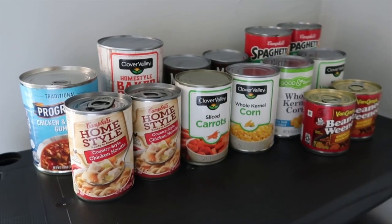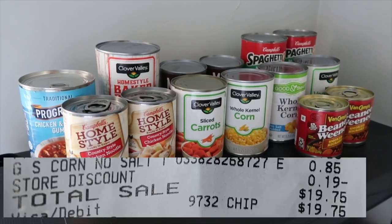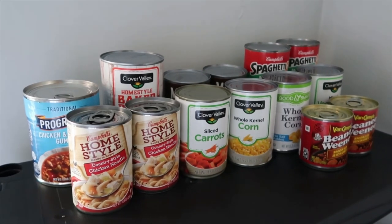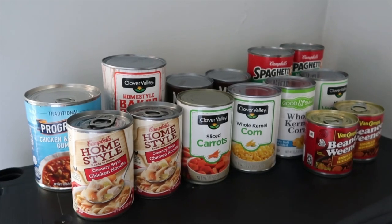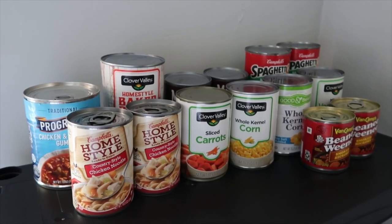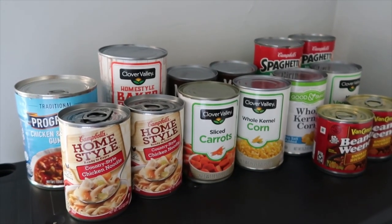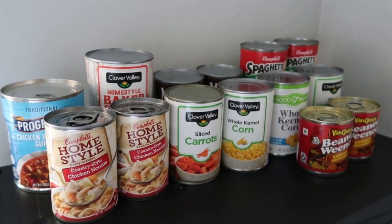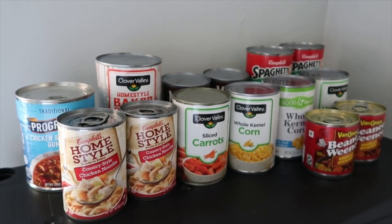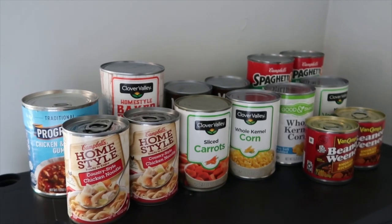So this right here is 14 cans and I have it all for literally under $20 US. I'll go ahead and leave the receipt on screen so you can see exactly how much I paid for all 14 cans. This is basically a starter prep — if you're just beginning and you have 20 bucks and don't know what to get, this is all at Dollar General. You may live in Canada or somewhere without Dollar General, but I'll do other stores like Family Dollar, Aldi's, Walmart, and more. Thank you so much for all the support — let me know what videos you want to see. Shout out to the prepping community, stay humble, stay positive, stay safe, and peace out.